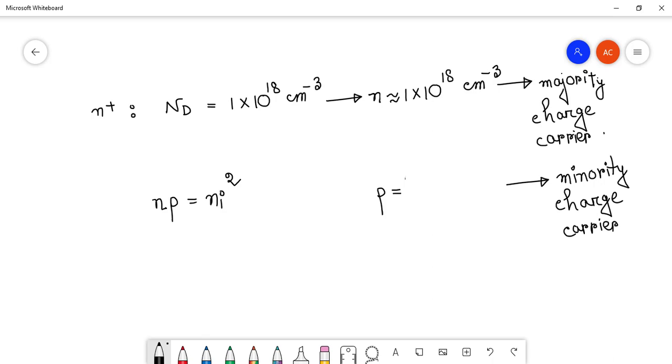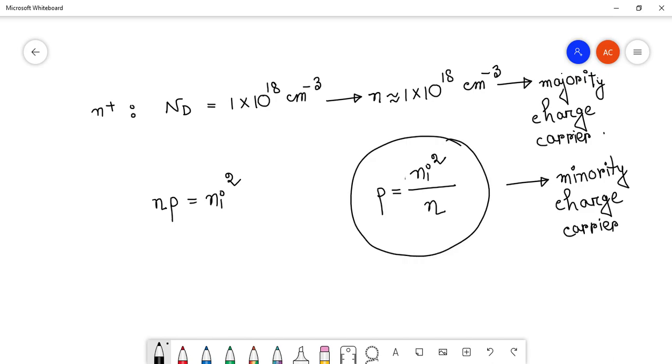So when you know the electron concentration, you can determine the hole concentration by Ni squared divided by N. And for silicon, we know the value of Ni. So from there, you can calculate the minority carrier concentration and use it.